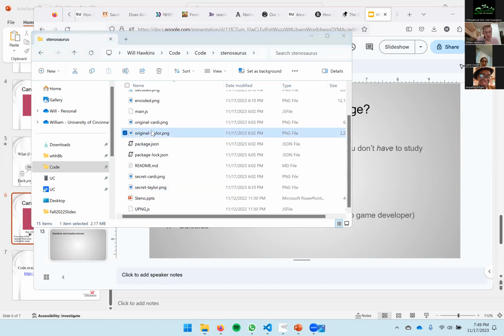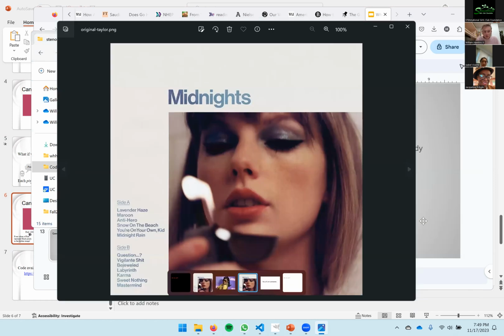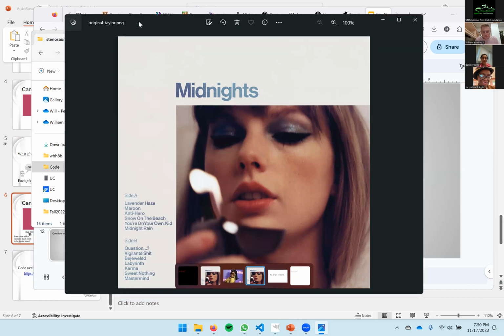So I'm going to take this image right here. I'm assuming that everyone on the face of this earth knows who this person is. This is Taylor Swift, right? And she's like the most popular person in the whole wide world, at least according to me and my sister and my family. So she's the most popular person in the world, and this is one of her album covers. But we're just going to use this image, okay?